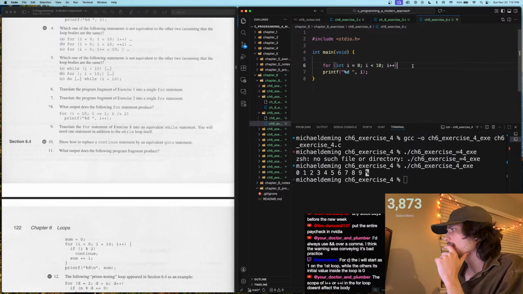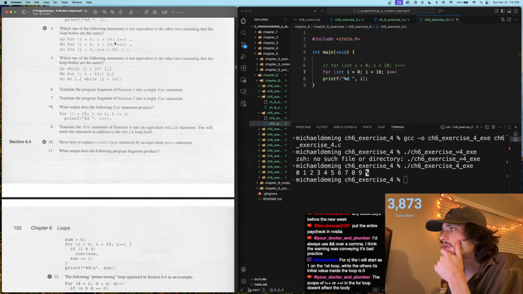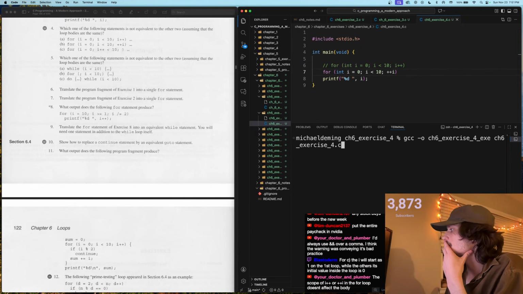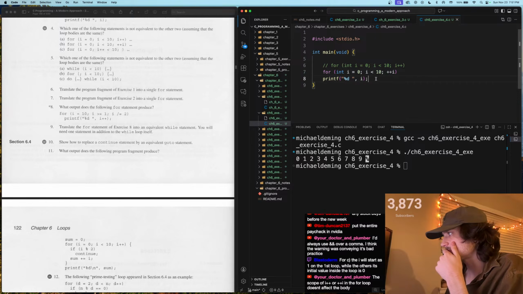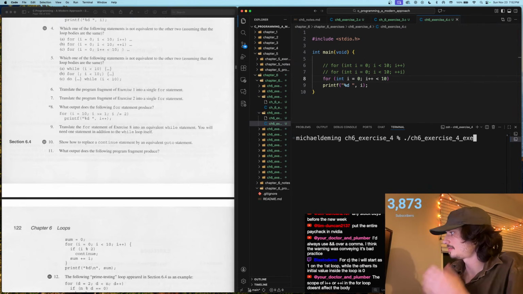Now, what happens if we comment this out, duplicate it down, uncomment this, and do the plus plus i here, and run this? Zero through 9. Nothing happens. Different. Okay? Now if we copy this one down and have the initialization take place, but have the updater happen within the conditional expression, post-fix, what happens with this statement?